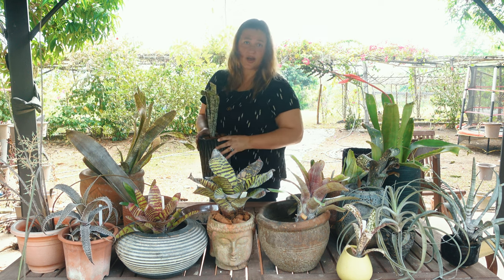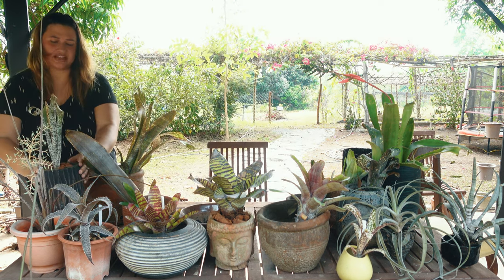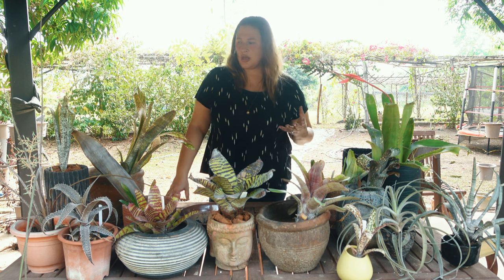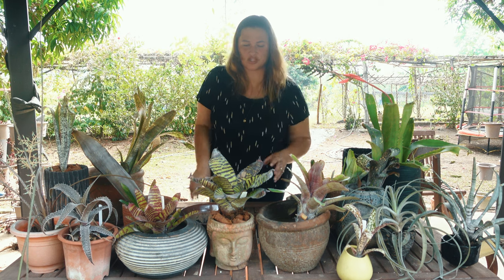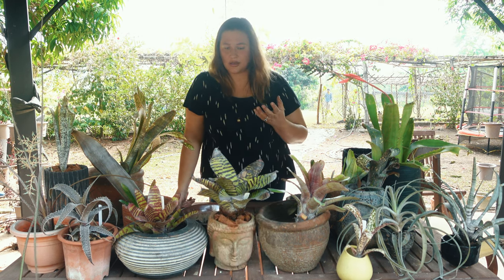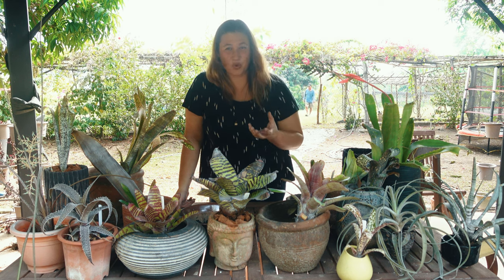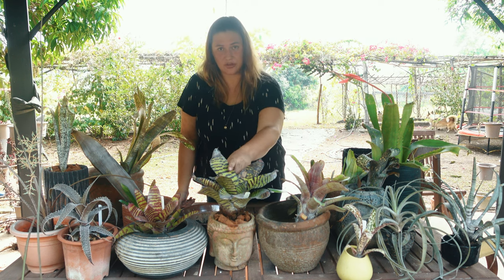So we discussed potting, right? Let's go ahead and talk about watering, because that's really important with these guys too. Now, as far as water is concerned, we want to water when the substrate is dry, but we also need to make sure that we keep the cup right here in the middle. We keep it with water inside as well. And while it's not recommended for colder places, I'm guessing, to keep water in there just because it won't drain as fast, it's perfectly fine for the Philippines because it's hot and the plant will take whatever water it needs from this little center cup, right?